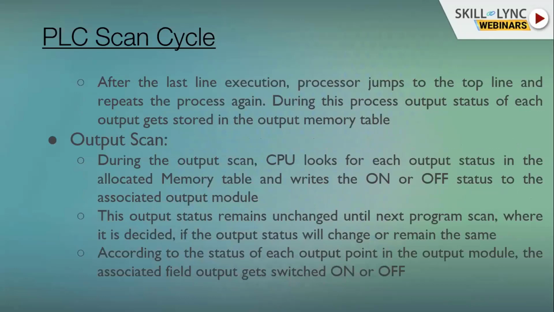Then output scan. In output scan, the processor sees those memory files of output, and those statuses will be transmitted to the terminals of the PLC output module. As field devices are wired to the PLC output module terminals, they will be switched on or switched off according to the requirement, based on the output status from the PLC program.